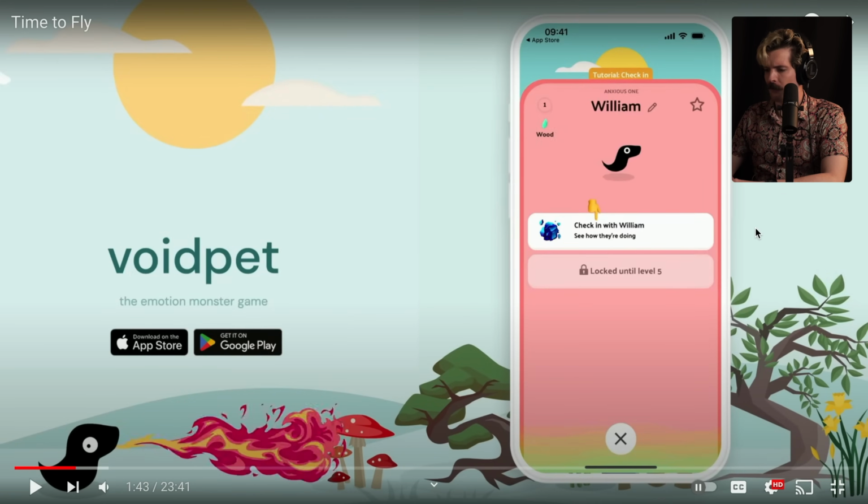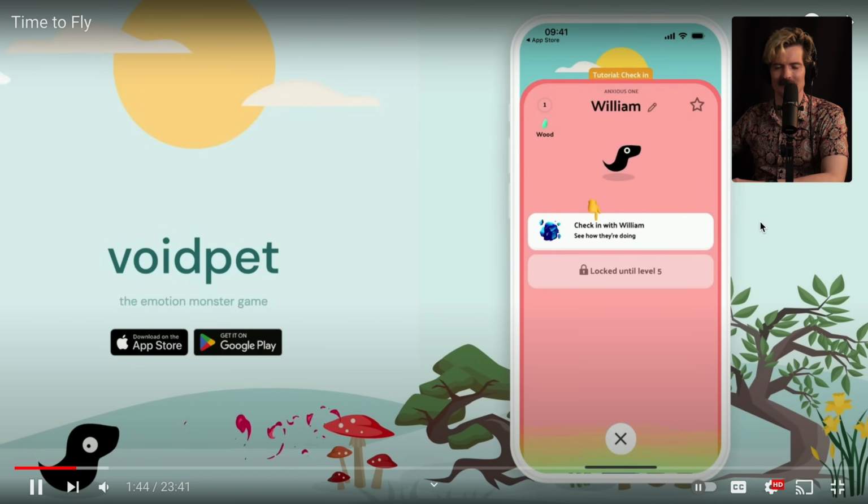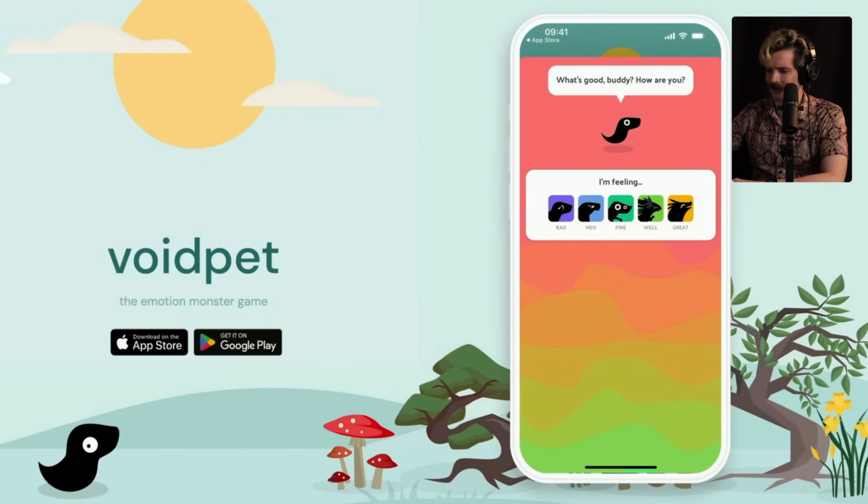Back to this. VoidPet went all in on React Native, which honestly I was unsure of initially because it's a game. I would have guessed that it would use more game-friendly tech, like Unity. But since Ben was already so familiar with React and specifically wanted a lot of the hot reloading and remote over-the-air type stuff that you get from going all in on React, it ended up being a really good choice. But also, animations in React are nowhere near as complex and capable as they are in something like Skia with Flutter. So having access to this is a huge win. Skia to bring us these rich and delightful creatures.